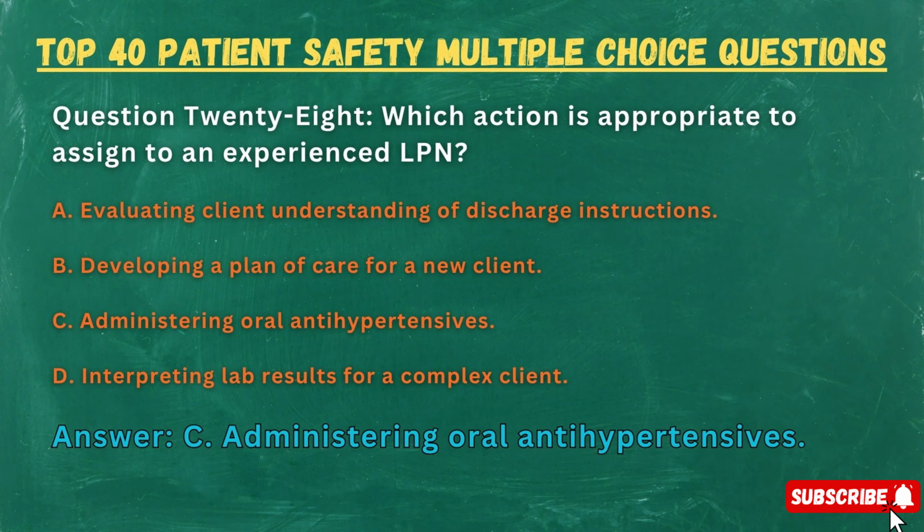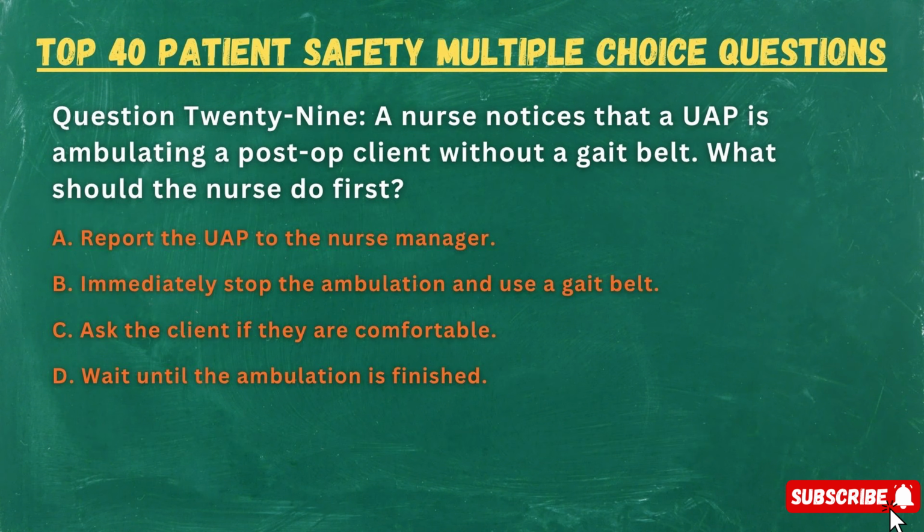Answer. D. I can continue taking ibuprofen for headaches. Question 29. A laboring client suddenly complains of chest pain and shortness of breath. What is the priority nursing action? A. Apply oxygen and call the provider. B. Check the cervix for dilation. C. Prepare for epidural anesthesia. D. Place the client in Trendelenburg position.